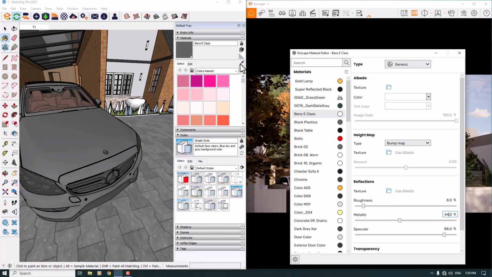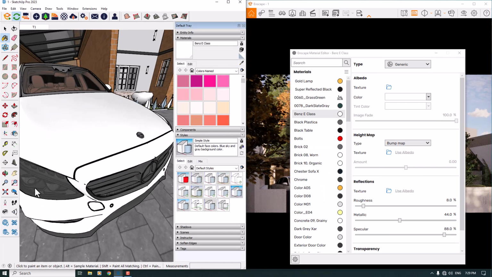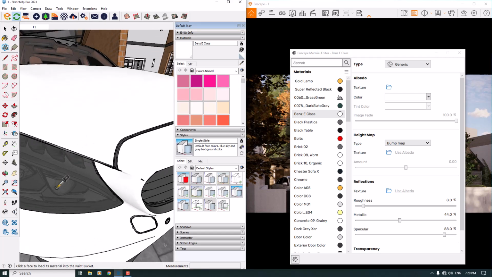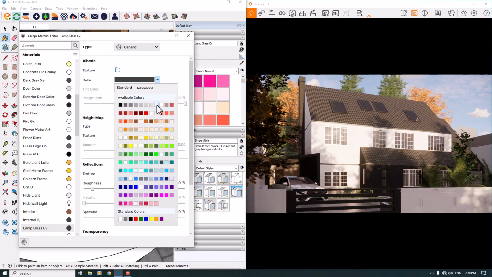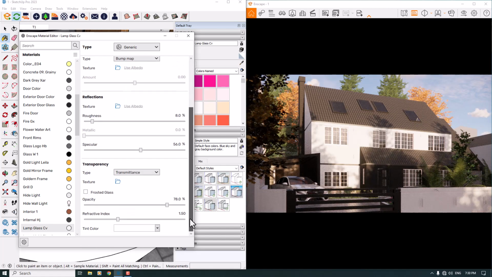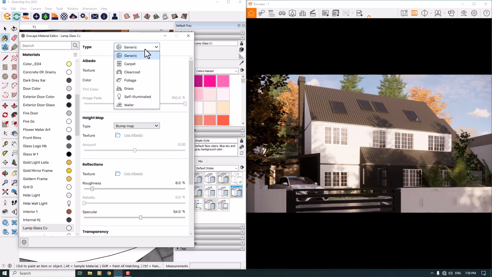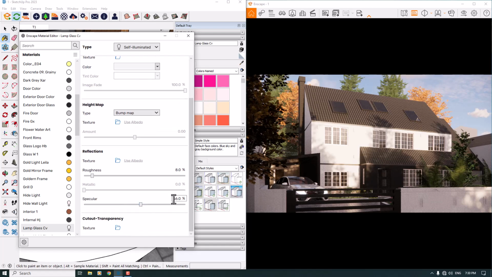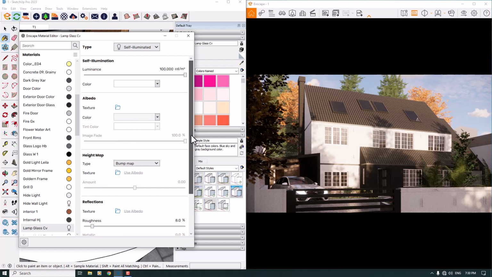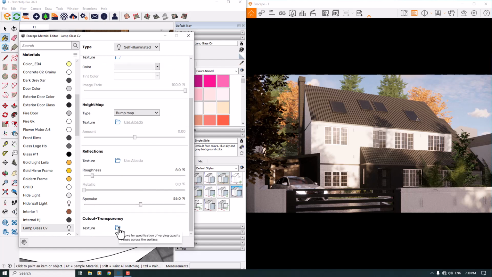So I'm going to click on the eyedropper in here and pick up the lamp glass in this place and convert the color to the white smoke and change the type of it to the self-illuminated. Alright, now it's much better, but I must increase the light power, something like that. And in this place I can change the type of it to the transparent or some type of cutout, but it's not really necessary in this place. So everything is done for me right now.